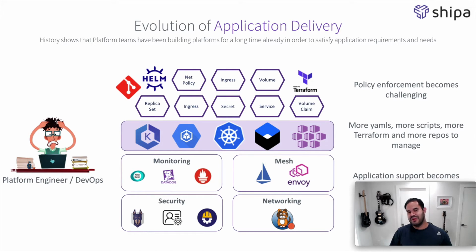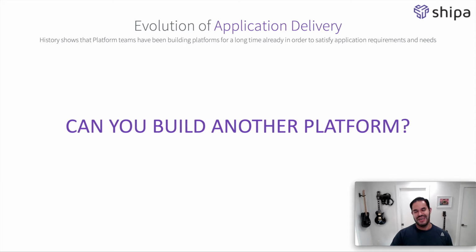And supporting an application becomes really hard, because we've seen many people asking what is actually an application in Kubernetes. We're no longer looking at an application level, but at an object level. So we need to see what all the objects related to my app are, and what the health status of each of them is, so it becomes really complex. And now we're getting a lot of pressure from our developers, because they don't like that interface. They don't like being dragged down into the infrastructure. And at the end of the day, what we're being tasked with is, can you deploy yet another platform? So that's the question we're faced with today.